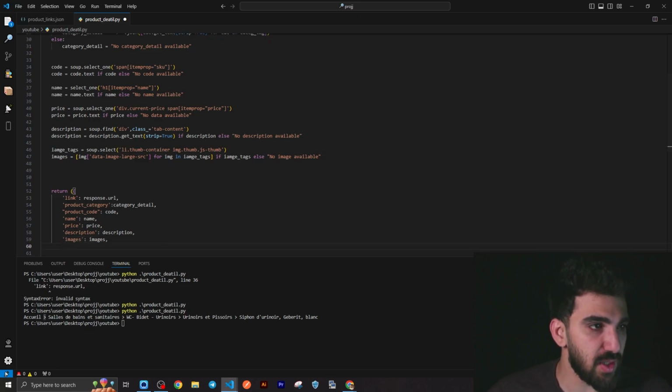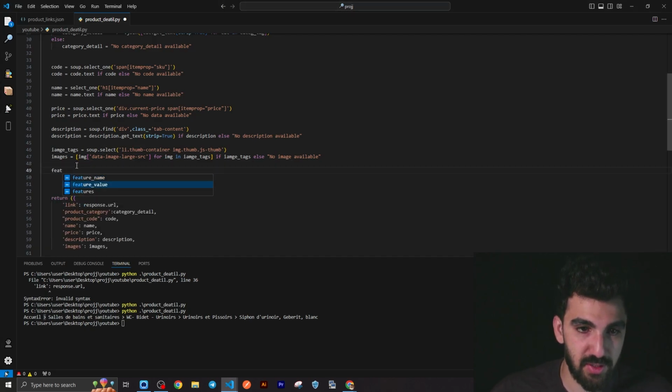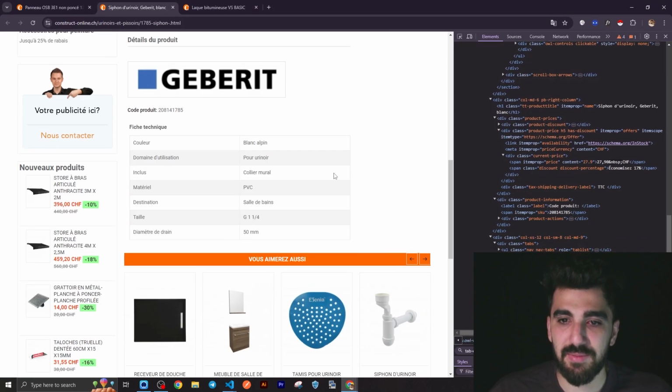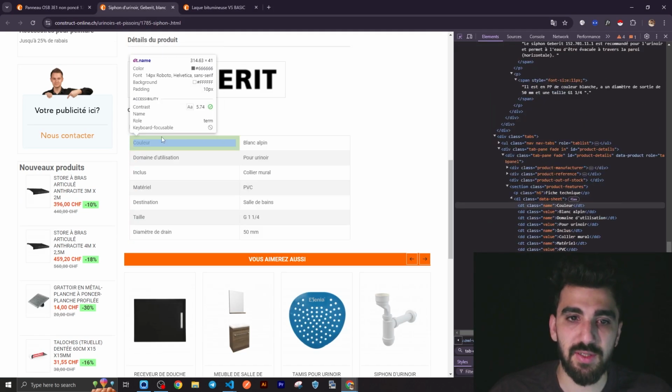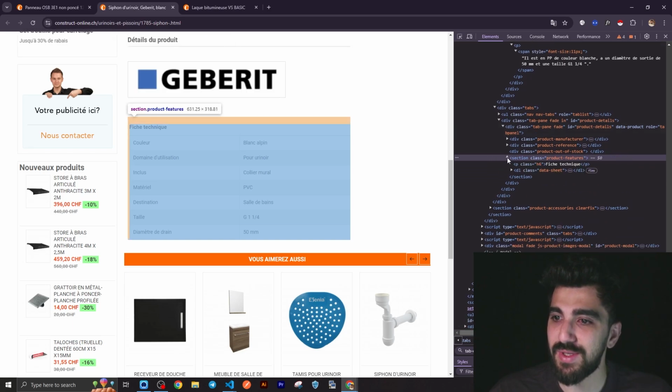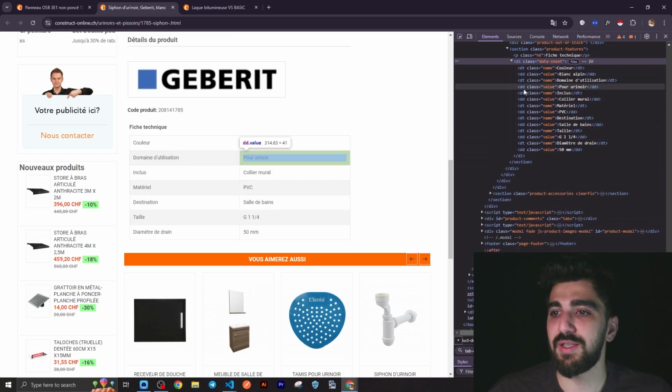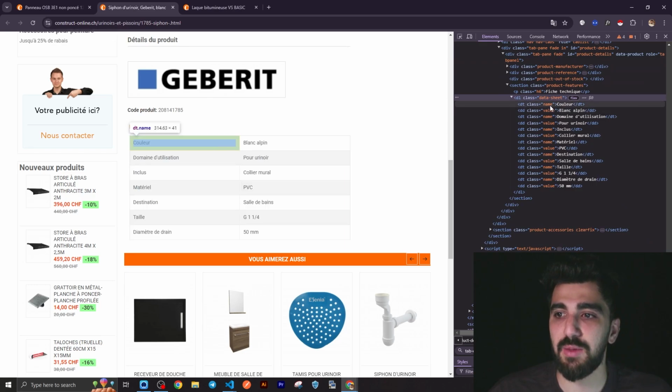I'm gonna use the table features. I'm gonna save it as a dictionary. And it is really interesting because if you hover on this element, you can find something really pretty. You can see that everything is in this dt, name, value.